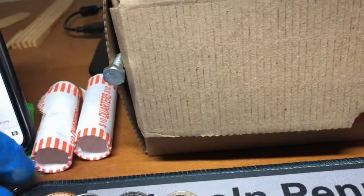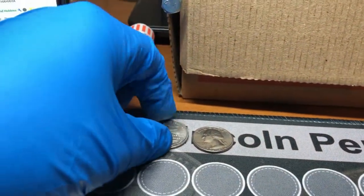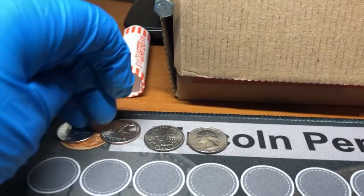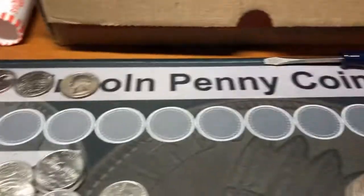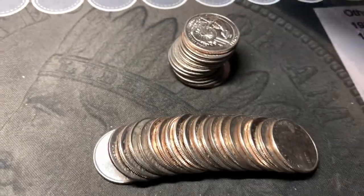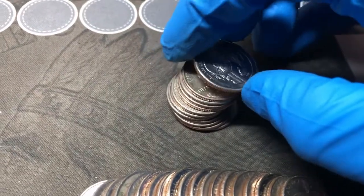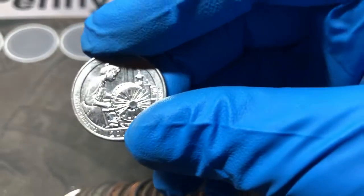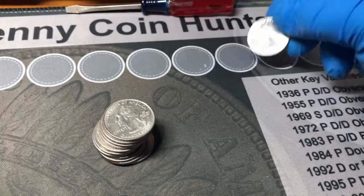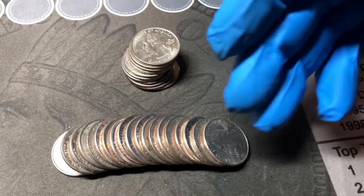We've made it four rolls in. I haven't had too many finds. I do have an Indiana in very nice condition. We have a Rock Island from 2018 in really nice condition. I found a U.S. Virgin Islands in nice condition. I'm going to see if any of those upgrade my book, same with this Bicentennial. But that's not what I brought you around for — four rolls in, I brought you in because I'm maybe six coins into this half of the roll, I flipped it over, and bam — we got a West Point. We got a West Point in the box. Four rolls in and we're hitting West Point already. We're definitely going to add that to the collection and see if there's more.